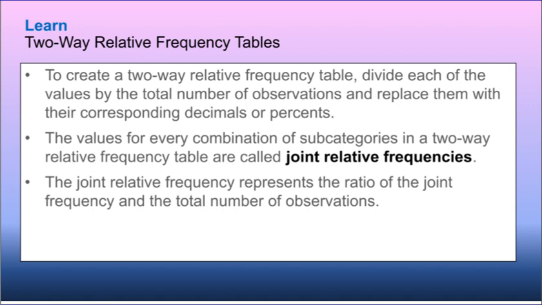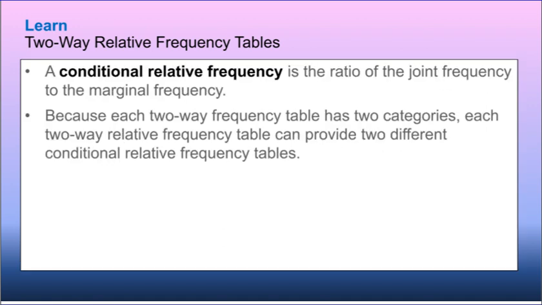Now I realize there are a lot of vocabulary words in here. The main thing is, how do you know how to find the different kinds of frequencies that they're asking? And on that, conditional relative frequency is just the ratio of the total frequency to the marginal frequency. The marginal frequency is the total that we are looking at. Okay, so you're just comparing the totals.